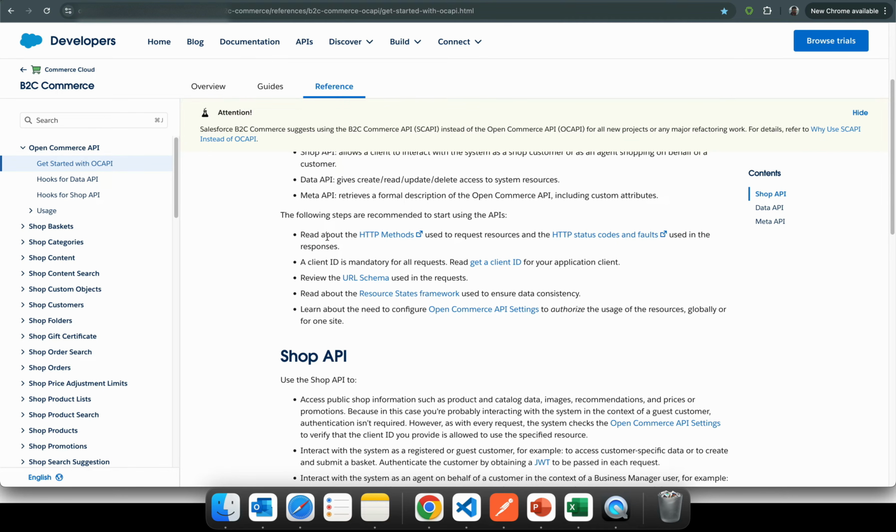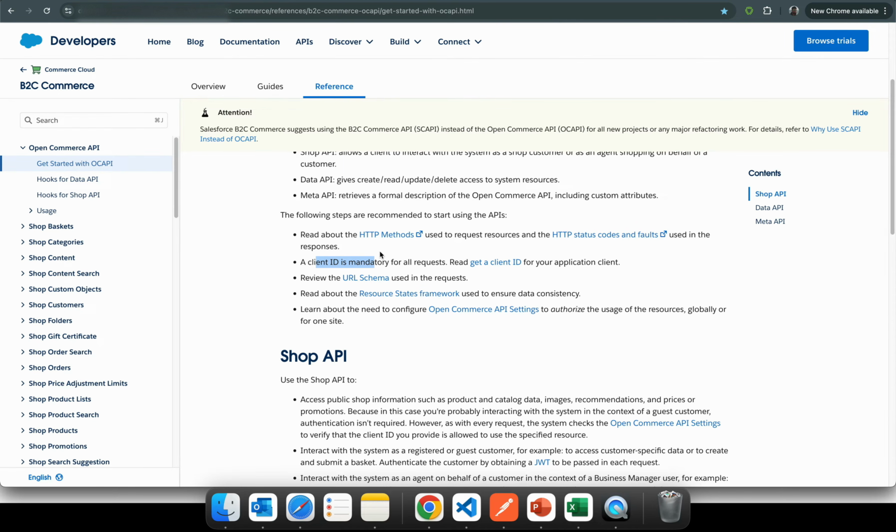It says that there are different methods being supported by different endpoints, be it get, post, patch, delete, update. Accordingly, they have different statuses as well that we can use in the code. You can put checks based on the statuses, whether it's 200, 401, or whatever. But one thing which is mandatory is the client ID. The client ID is a mechanism for Salesforce to understand that whatever request is coming to the server is originating from a genuine source.